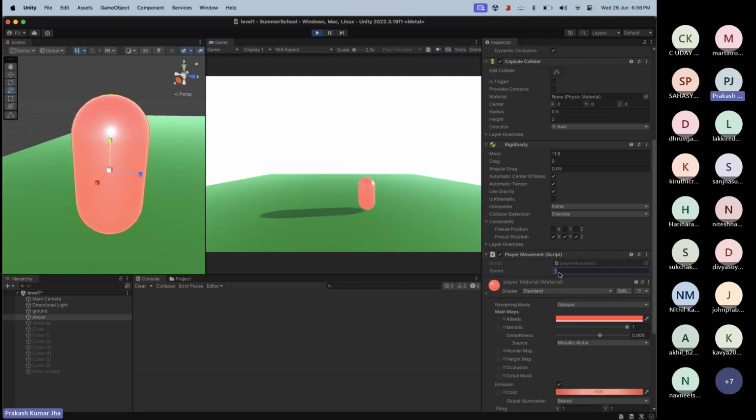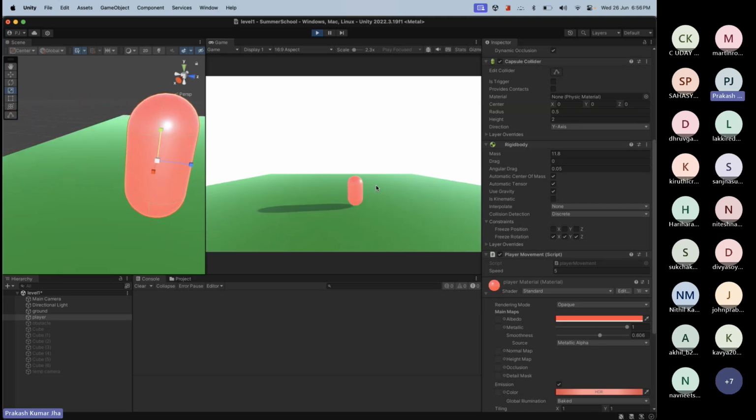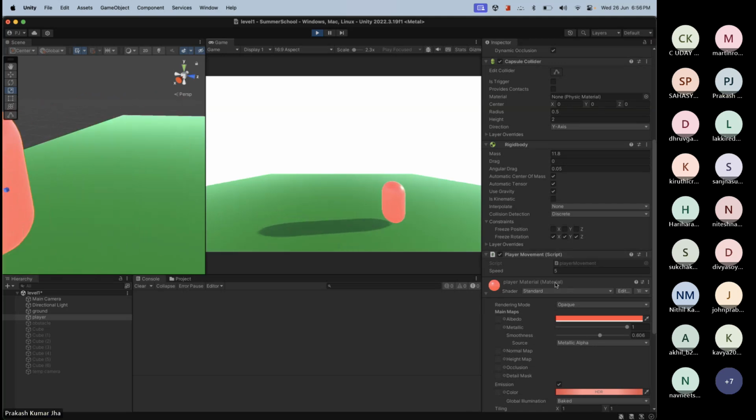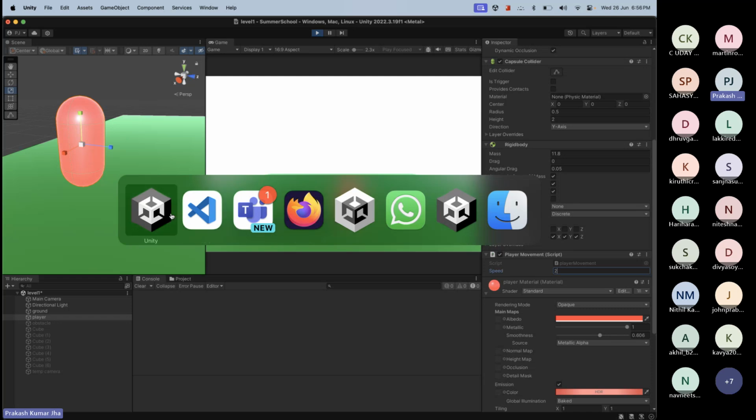If I change it to 5 and then move, you can see the movement speed is increased. This enables us to check the exact values we require and what optimized value we can use. So we have pretty much done the basic movement part here.